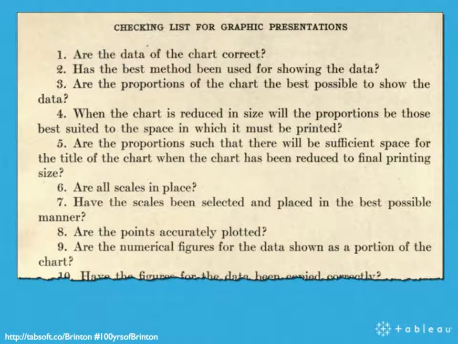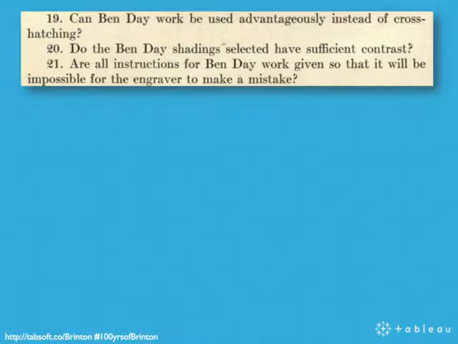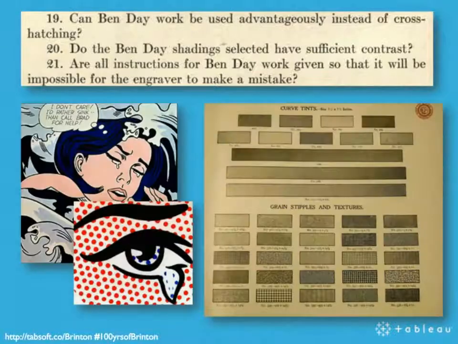The checklist is itself a great reflection on society in 1914, because there was lots of talk of the Ben Day work and have you talked to your engraver correctly in order to make sure they understand. Fortunately, we don't have to deal with those kinds of things anymore. Ben Day dots, for those who don't know, was a printing technique where if you printed dots of different colors very, very finely, you could get all sorts of different textures. We just have inkjets. In fact, we just have screens these days. We even rarely print.